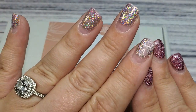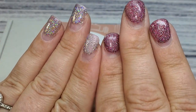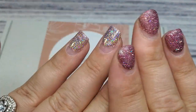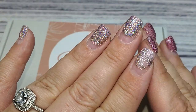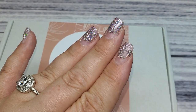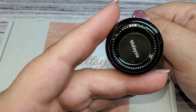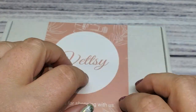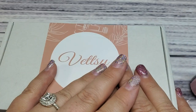But first things first, we have to take care of this terrible situation going on with my nails. Both hands are looking quite a mess. They both need a fill, so I am going to do my nails and give them a fill with the Madam Glam rubber base, and this is the color I've been using. I really like it. It's a nice soft pink. And then we're gonna put this gel on, maybe do a design or something, and see what we think about it.